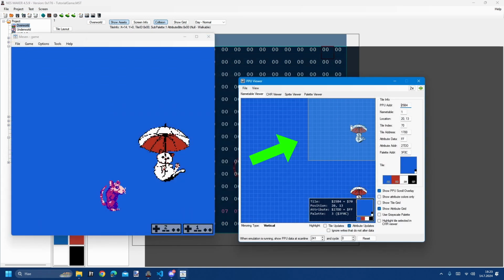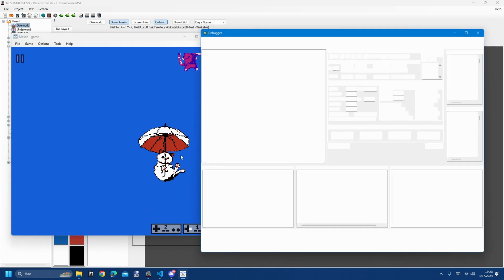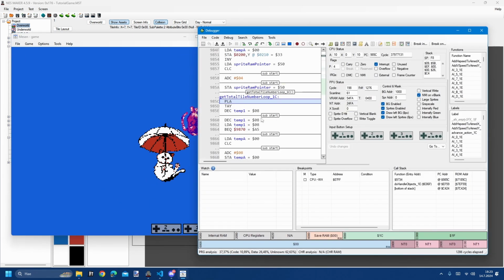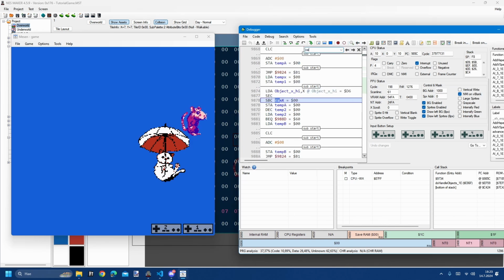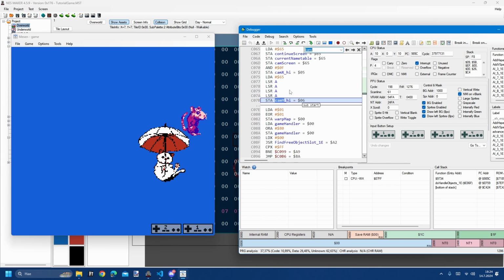As you can see, here is the camera visible part, and if I want to move this from down here, I have to change the number in the cam y variable. So I put it here.